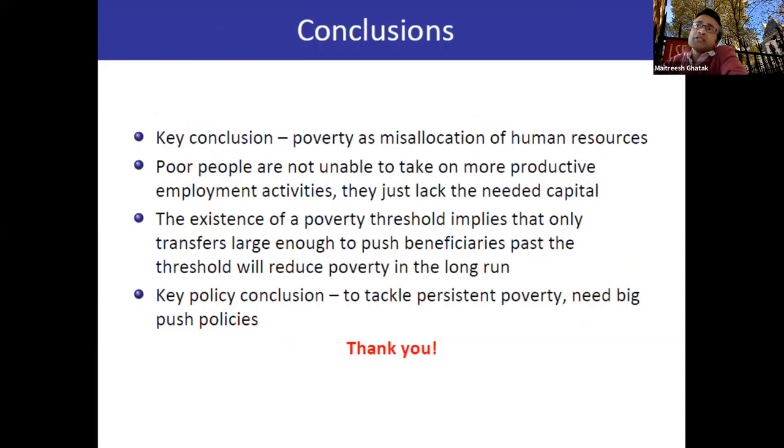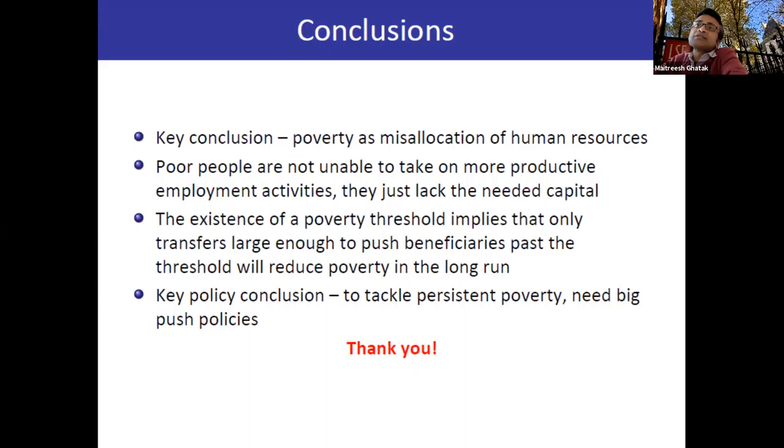So this is our conclusion, that poverty is basically a misallocation of human resources. Poverty is not only a serious limitation in terms of human beings, their quality of life and the extreme vulnerability they face, but it's also an actual loss to potential output, because if you help these people out of poverty, they actually accumulate and generate revenue through the activities they do.